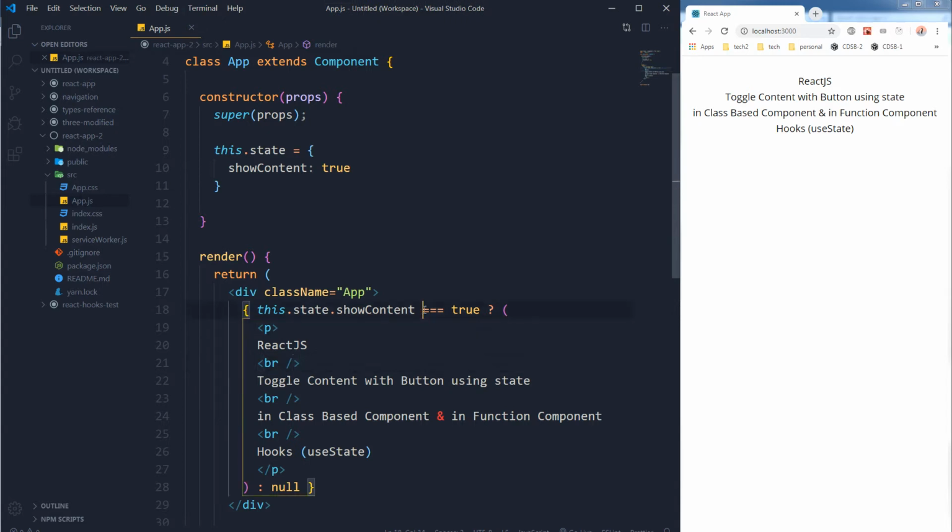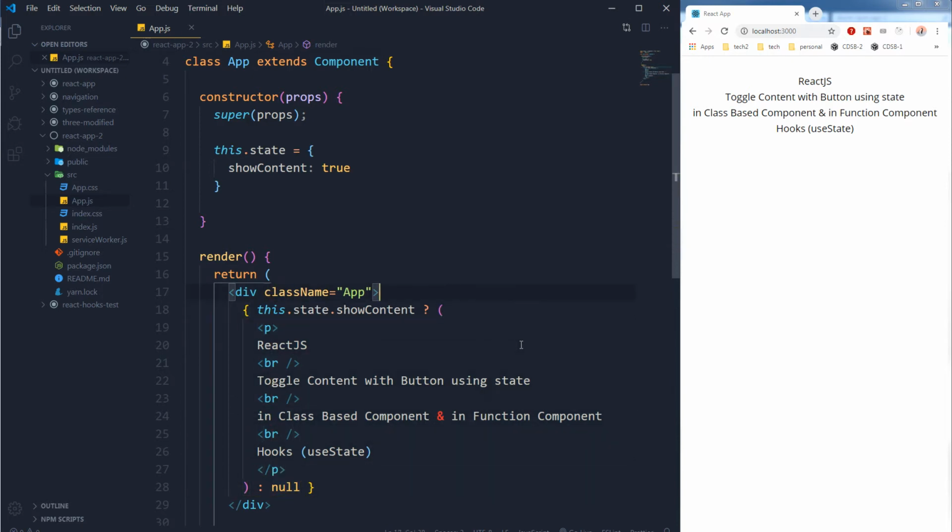But typically we do not need to use this one. This alone means if this exists and this is true, then show this one, or else null, don't show anything.